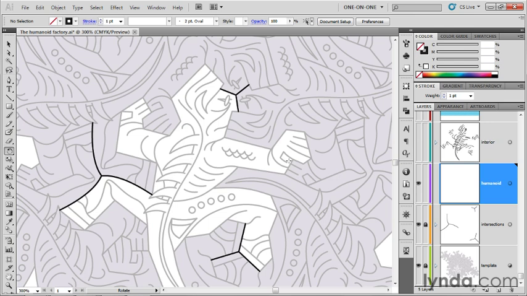So let's start off by creating those points of intersection. I'm going to turn that layer back off, because having it on is a little bit confusing, and it's also cheating, don't you know? We want to make sure that we're creating this project from scratch. So go ahead and get your pen tool. We're going to have to use the pen tool for this entire project.